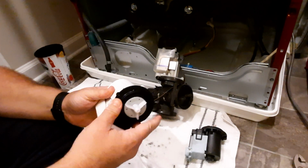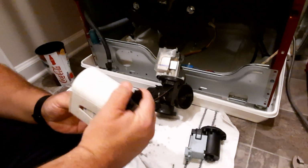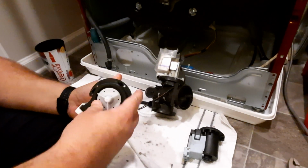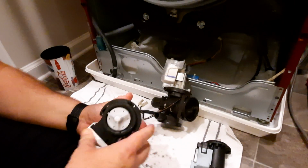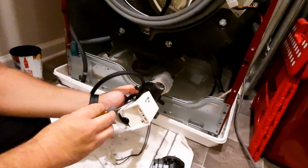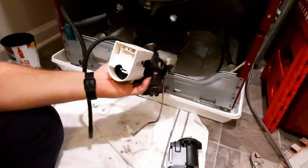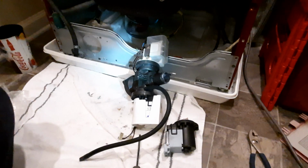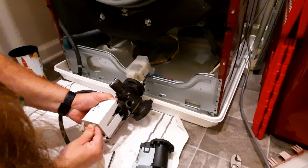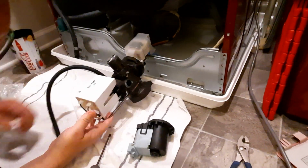Yeah, tab, tab. Oh, we got one more tab? No? Oh, I see. This thing is a little bit tricky. But there we go. Got it in. All right, so it took us a second to get the proper orientation on here, but push these back into their terminals. Okay. They go on a whole lot easier than they came off.